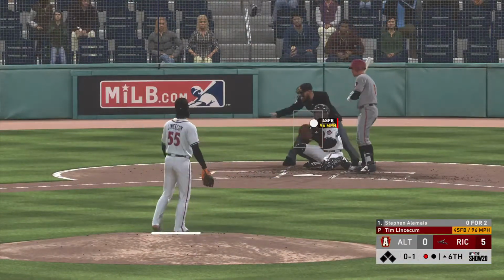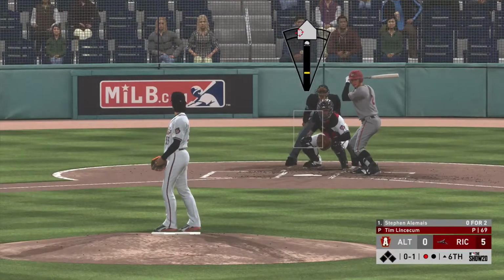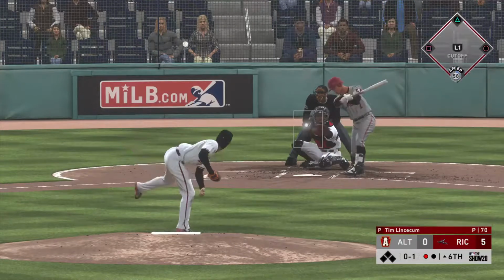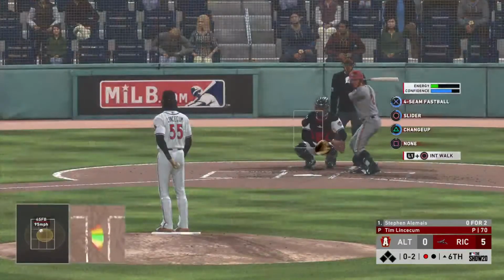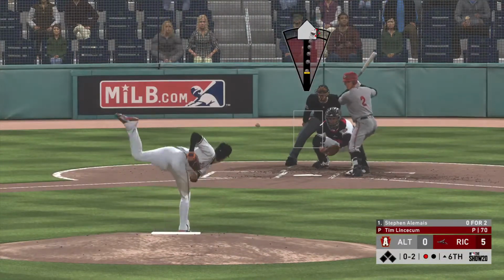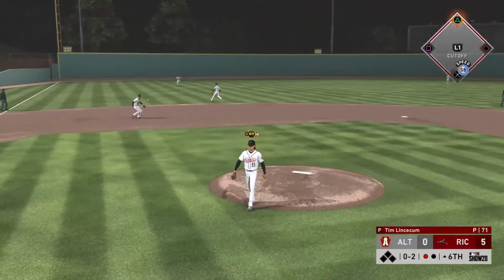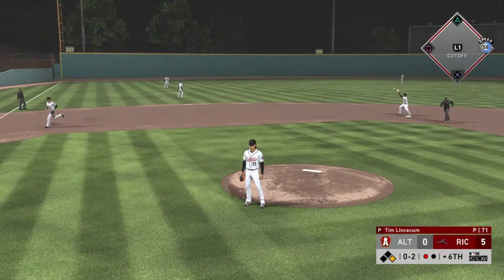Second baseman. And this pitch is taken on the inner half for strike 1. Hey, 1 out here. We got 1. And here's a ball hit in the air. But this will land untouched. It's going to be back to some serious tee work if he can't put that pitch in play right in his wheelhouse. And this is going to find its way into left for a 1-out knock.